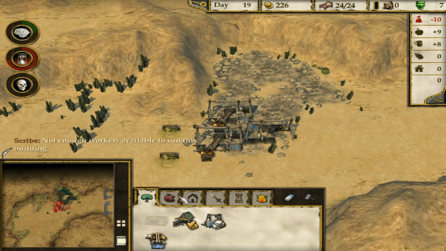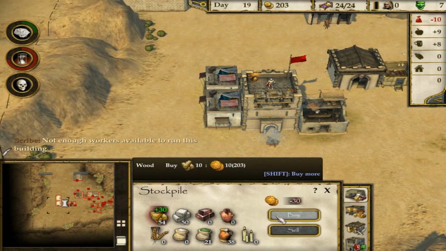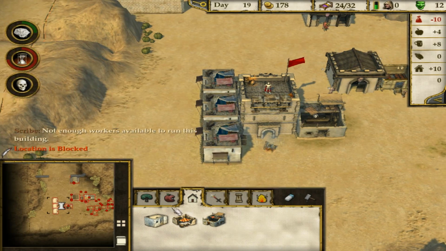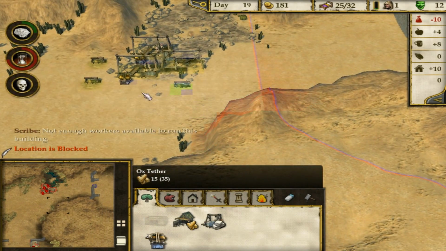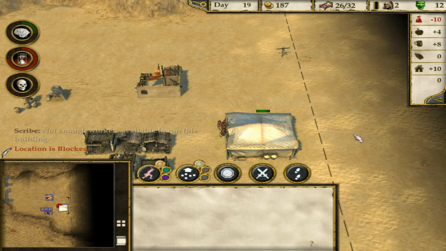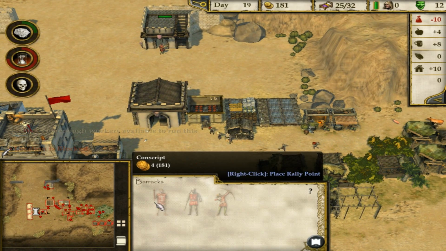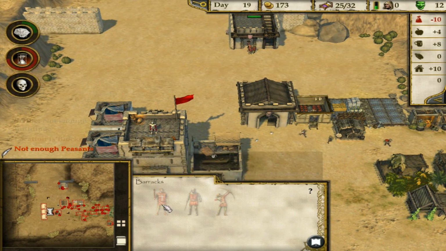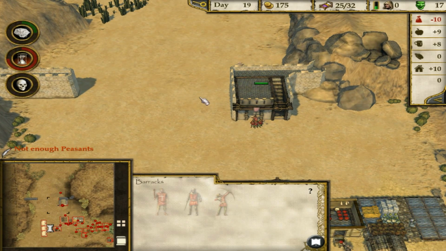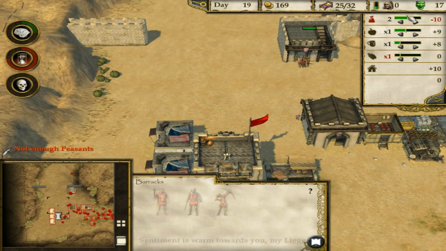Not enough workers available to run this building. Literally, come on. Can't place that there, milord. Here you are. And another quarry. Just give us the target. Peasants needed, sire. How slow is this? Come on. Recruits needed, sire.